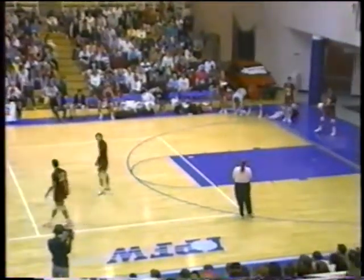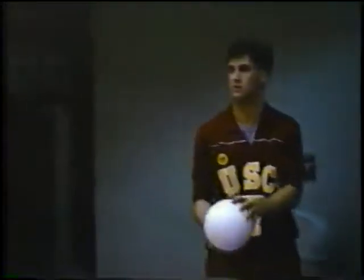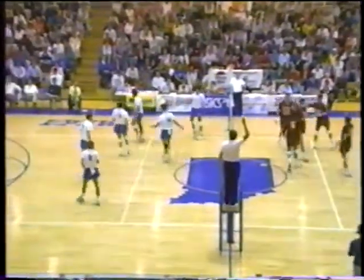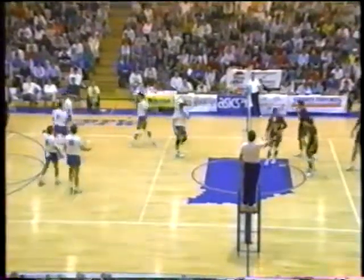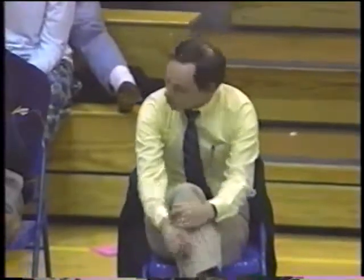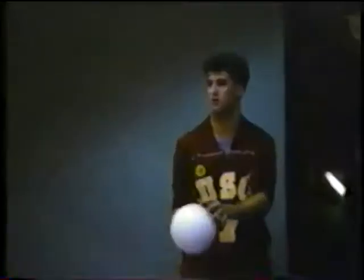Dan Greenbaum will serve. Almodovar passes it up to Ball, up to Malcolm. And he's blocked. Brian Ivy with the big roof. Fred's got to realize where that All-American blocker is. He's got a big block in front of him right now. He needs to keep swinging high and break some fingers.